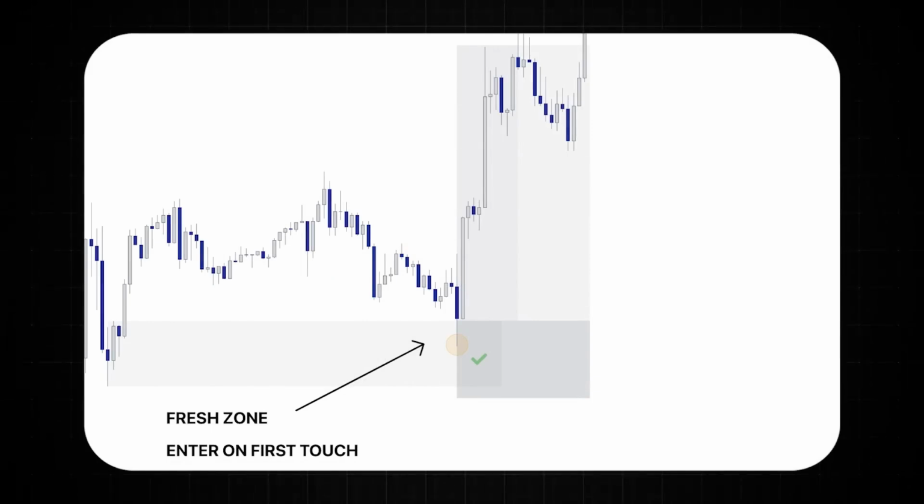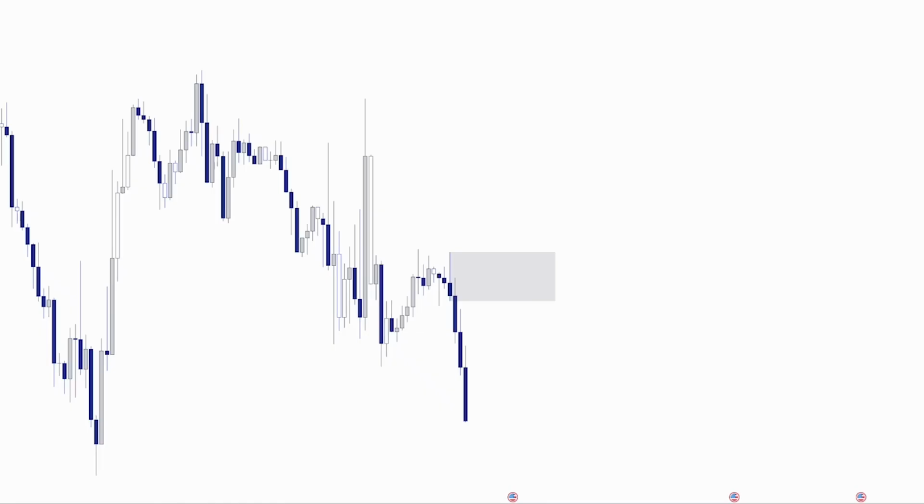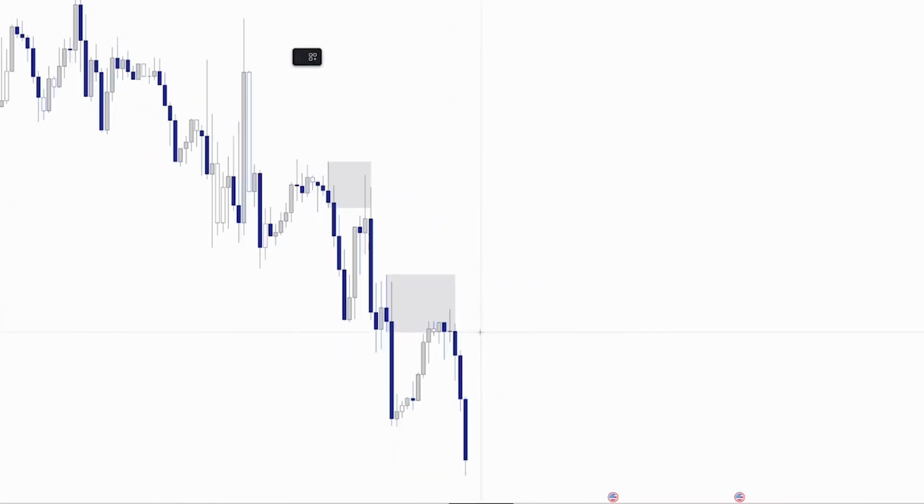Joining all this information together is going to make a massive improvement in you spotting the right institutional demand and supply zones and deciding which particular zones to trade off from and which zones not to trade off from. You have learned numerous ways of identifying institutional supply and demand zones.